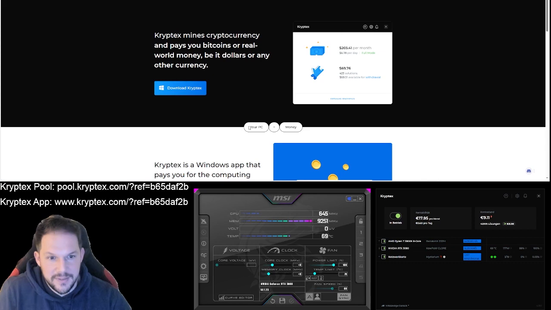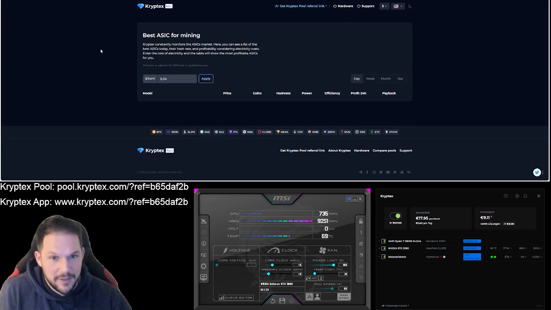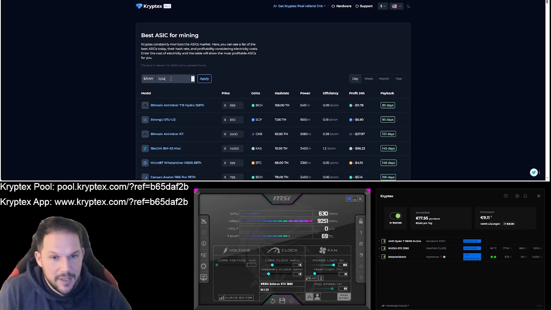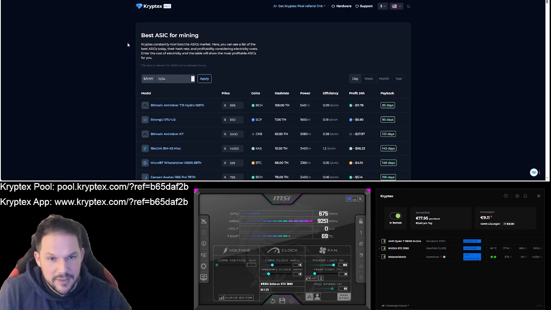So you see, your PC equals money. It's like a passive income you get there. And this is not financial advice, it's just my personal experience that I'm having, and I'm very satisfied with that. Here you can also calculate the profitability. In my case, I pay pretty much zero for my electricity bills because I produce my own electricity.